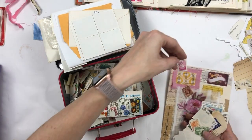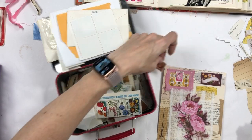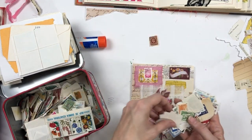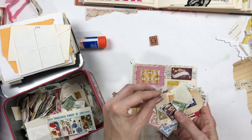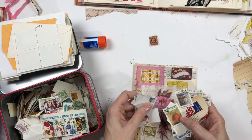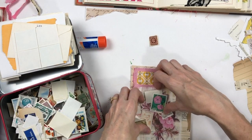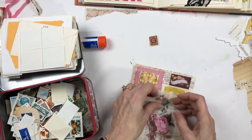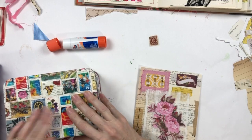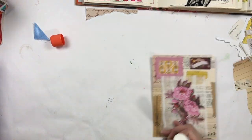This is pretty. Oh, I like the color of that. Do I like that or that? I like the darker one better. Let's see if there's anything else. Okay, we'll go with this darker one. That way I can move on and not bore you with digging through stamps.